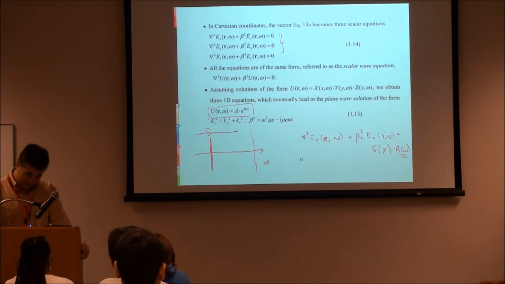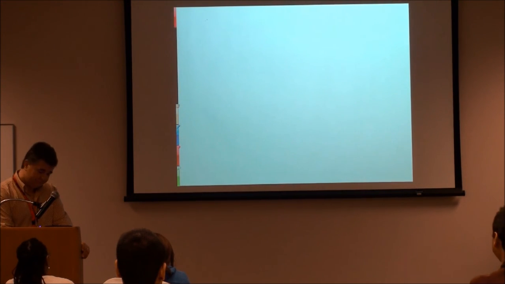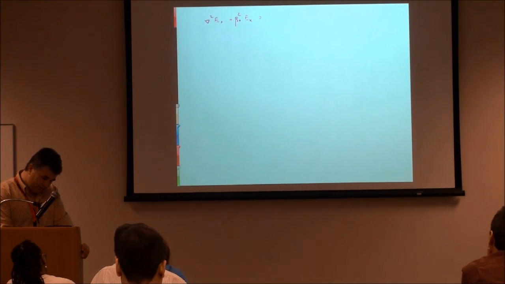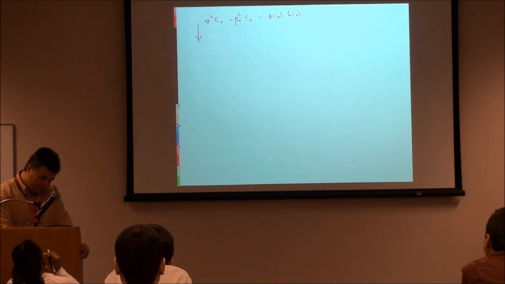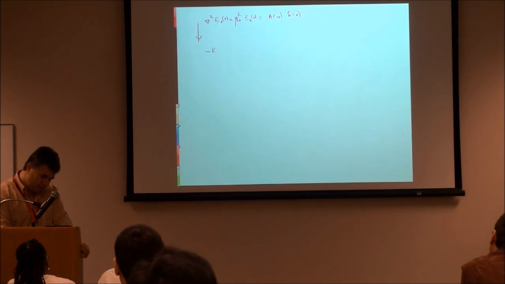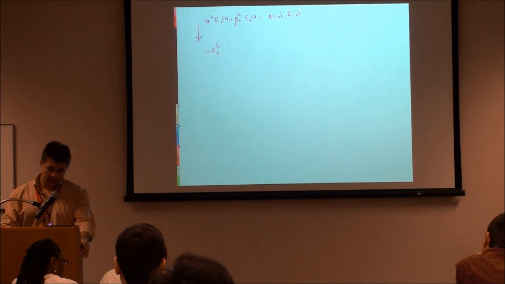Fourier, thank you. That makes me so happy. So, okay. We take the Fourier transform of the Laplacian. Let me write this down again. Second derivative of Ex plus beta naught squared Ex equals a certain spectrum, A of omega delta of X. Boom. Take the Fourier transform with respect to space, right? So this is a function of X. That gives me minus what? K squared. Let's call it Kx squared. So this is the K along the X coordinate.